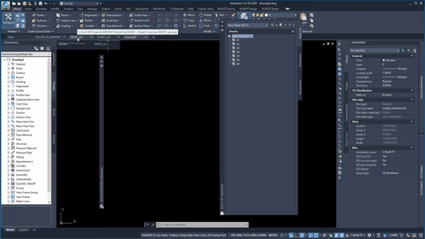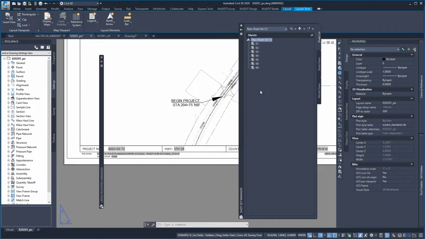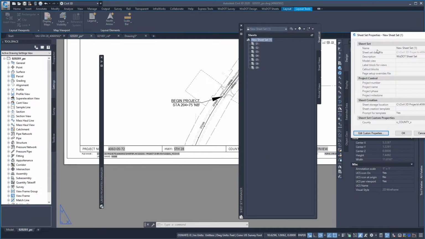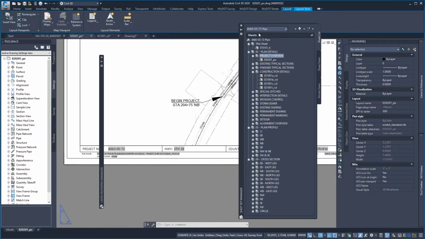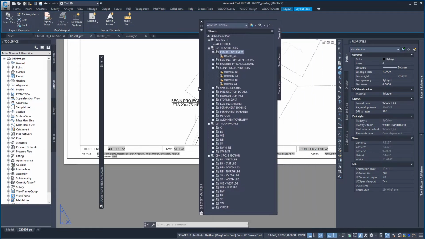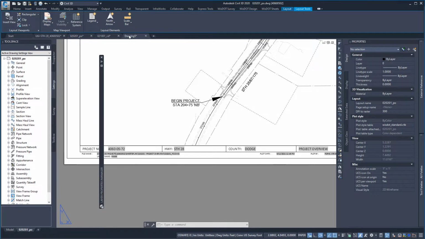Just as an example, this information at the bottom is driven by the sheet set. So this will fill in the ID, highway, and county. And then in this area here, this will be pulling its values from subsets. So if I left click on here and go to Properties, what you're going to want to fill in here is the county, the highway, and the project ID, and the plat number if that's applicable. And then it'll populate those areas. If I go back to this sheet set that's already created, you can see that this field is being pulled from this subset. I'm going to close that for now and just go to a blank file, just like I was starting out.